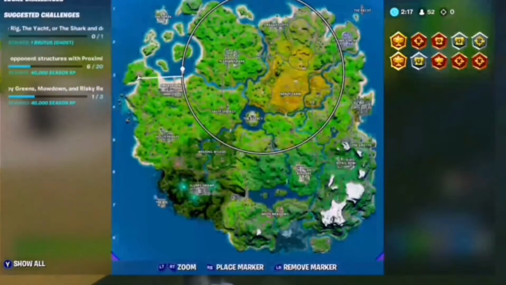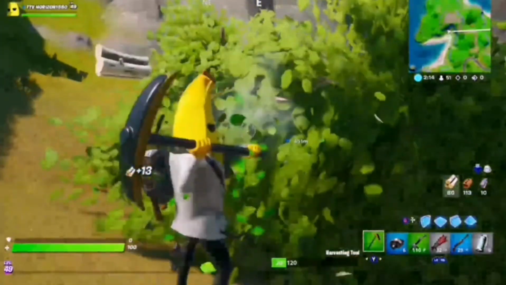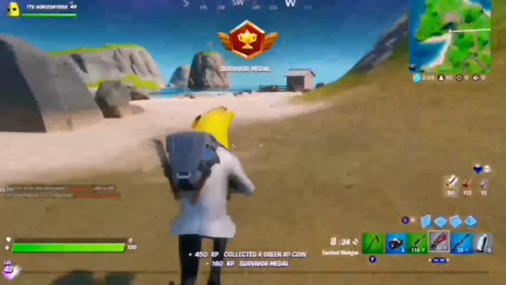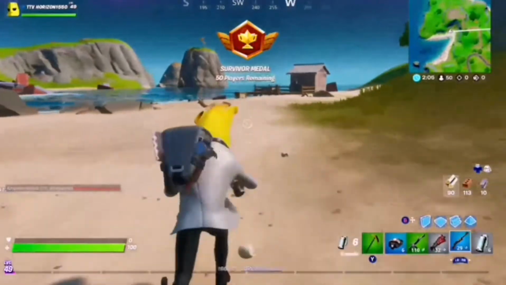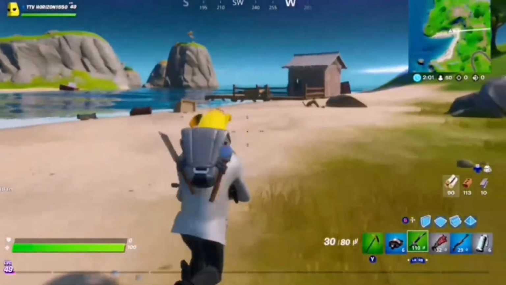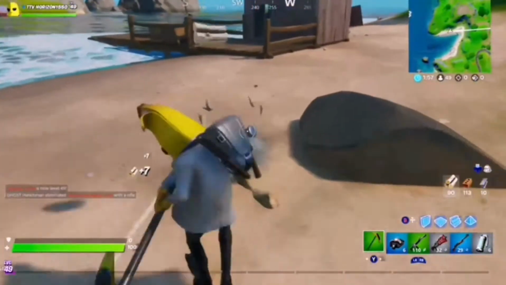If you use the boat, you can go to places such as the Shark or Locky's Lighthouse, which give you lots of other guns. In that bush that I just mined, there is also an XP coin which you can collect, as I just did. By collecting the XP coin, you'll get more levels, and you'll reach tier 100 a lot quicker.